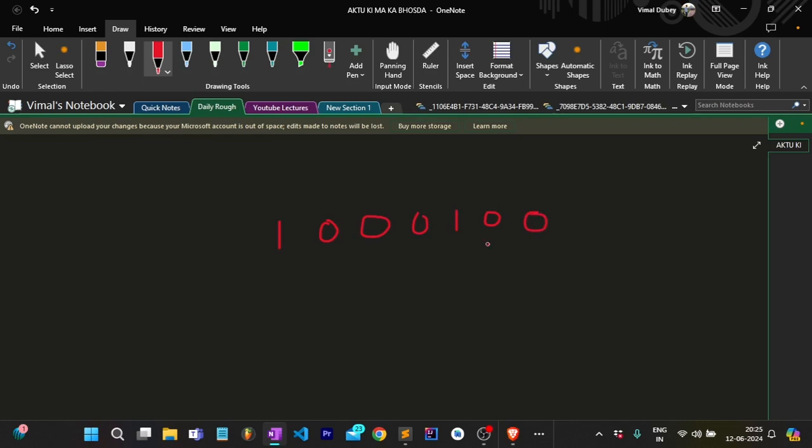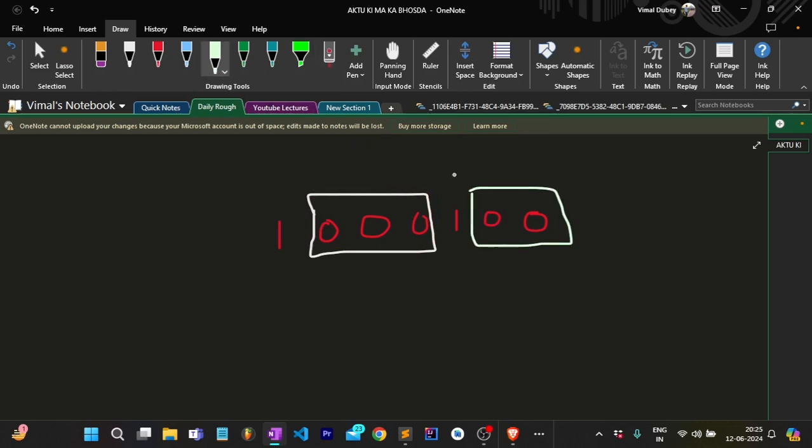Now in this binary string they are calling an island a number of zeros that are surrounded by 1 on either side. Like as you can see here, there is a 1 on the left hand side and on the right hand side as well. So this complete substring which consists of zeros can be considered an island. Similarly, this can also be considered an island because any one side should be land.